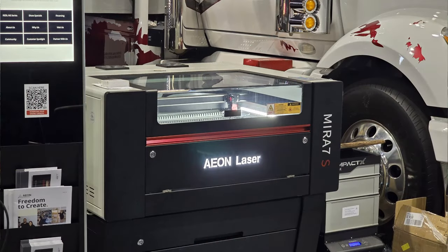Hey, it's Rich the Louisiana Hobby Guy, and I have just returned from the International Sign Expo in Orlando, Florida. At the Sign Expo, there were probably a dozen or more commercial laser cutter companies, and I've taken the time today to go through all of the literature that I gathered from all of these companies and go over the specifications of all the different machines, hoping for a new commercial quality laser engraver maybe sometime during the summer or by the end of the year, trying to decide which one is going to suit my needs the best here for this shop.